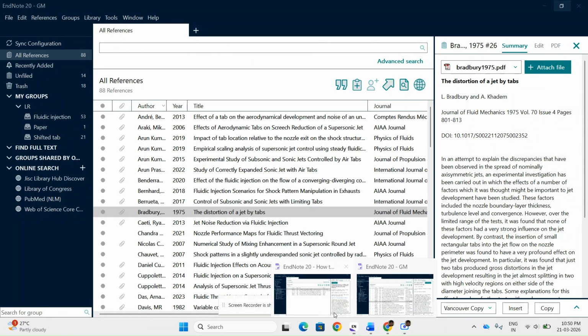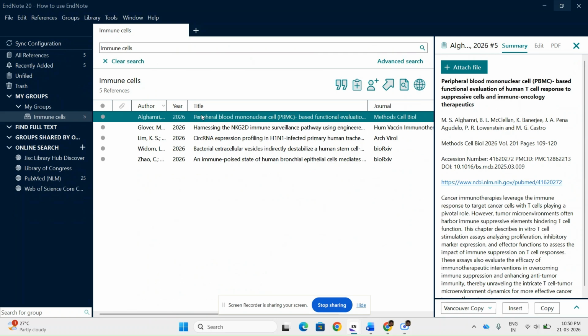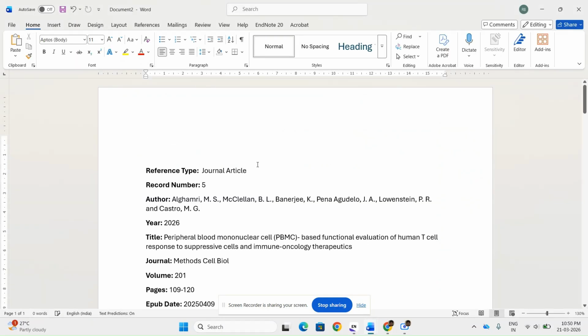Say for example, you want to use this paper for reference. So you click it, and you see this quotation mark here. It inserts a citation for the selected reference. So in one go, you can insert up to 250 consecutive citations. That is, in one go, you can insert all of this. So you click this, and it will be inserted.